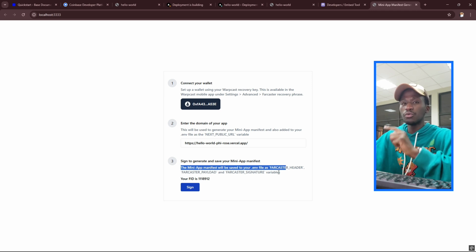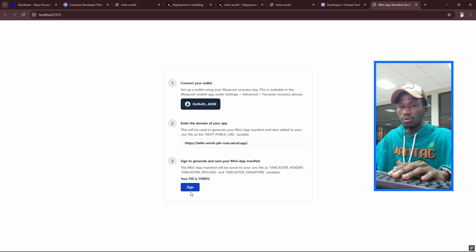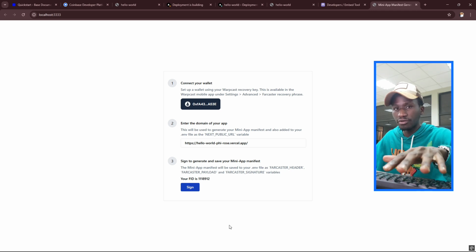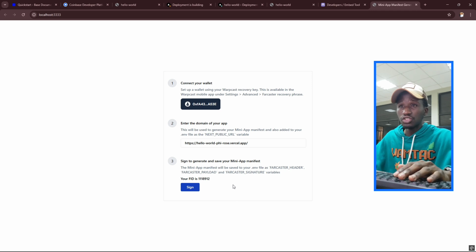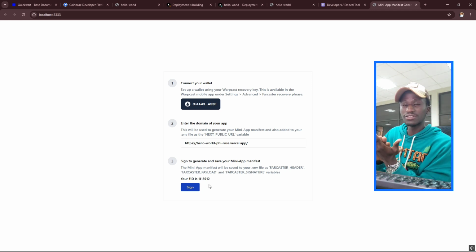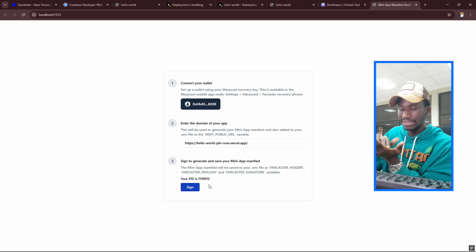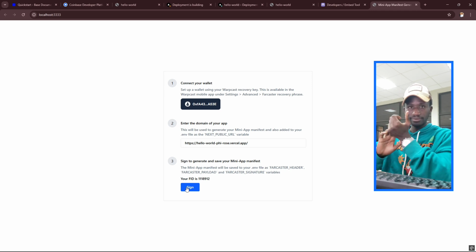It will automatically do that. So do not worry about copying and pasting. Immediately just go back to your environment variable. You're going to find your signatures and all the variables already prepared for you. So when I say sign, you need to be on your MetaMask or whatever wallet you're using and click sign on your mobile device. You click there and you want to agree. Okay, you got it? Awesome.